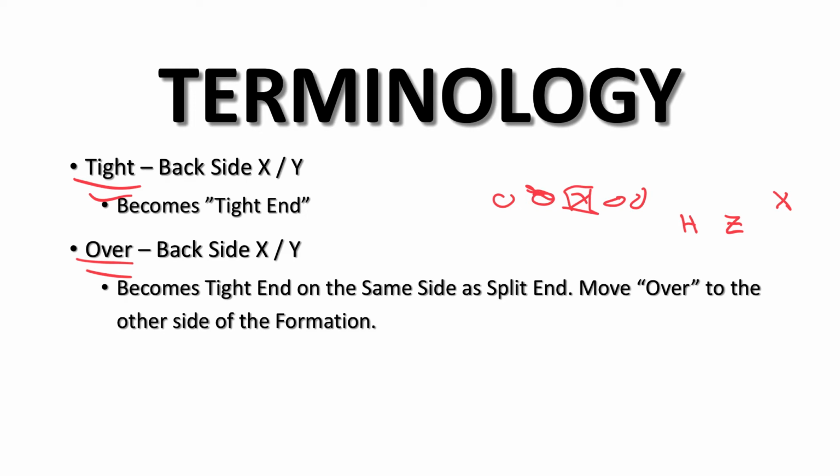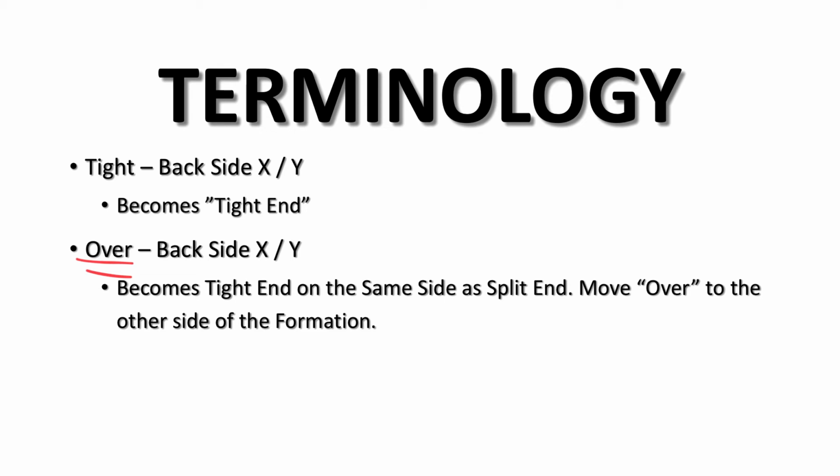And they go and line up at tight end. So a tight tag tells the backside split end to line up at tight end. Okay, very simple. The next situation that we'll see here is our over tag. Over is how we go unbalanced in this offense without having to change our blocking schemes.